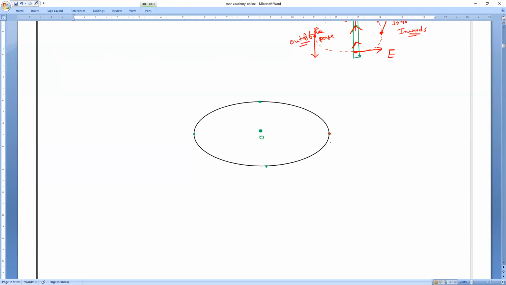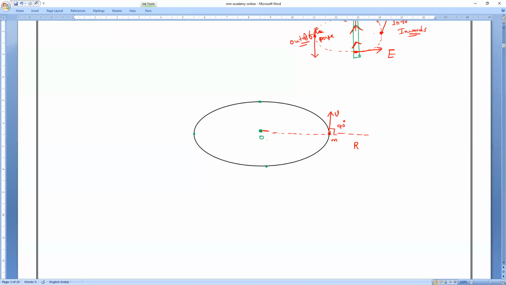Let me take the mass as m. So we all know that in a circular track, the radius remains constant. Am I right or wrong? Now can you tell me what is the velocity at this point? Everybody, into the page or out of the page? Velocity is always perpendicular. It is into the page. So what is the angle between them, everybody? It is 90 degrees.